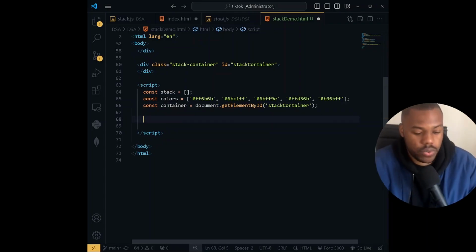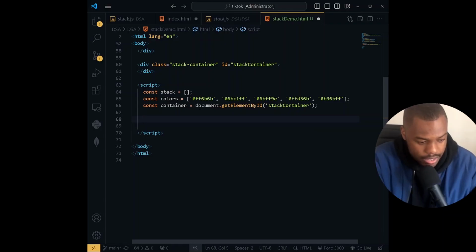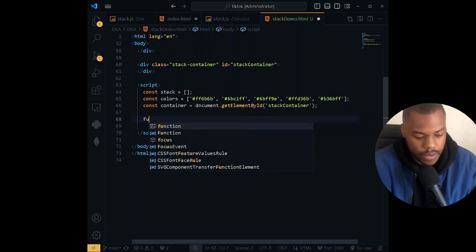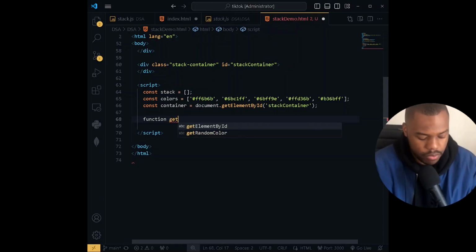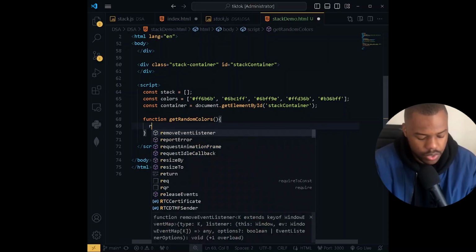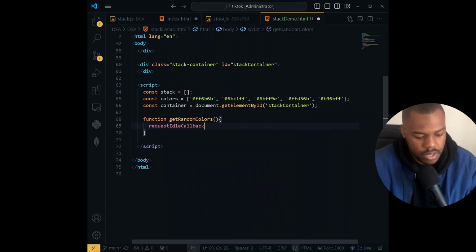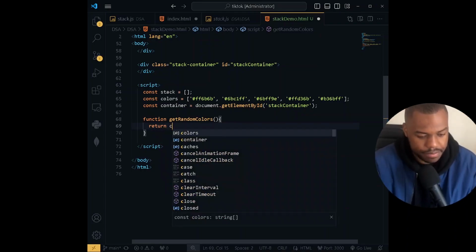What we need now is something that will generate random colors for us. So we'll have a function that will get some random colors for us, and we're just going to return some colors.